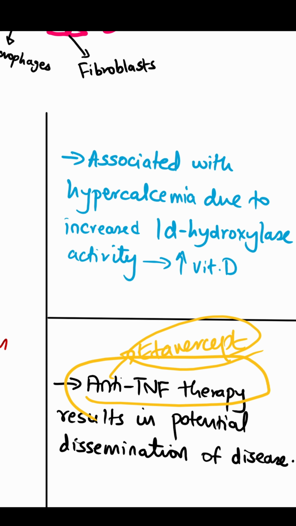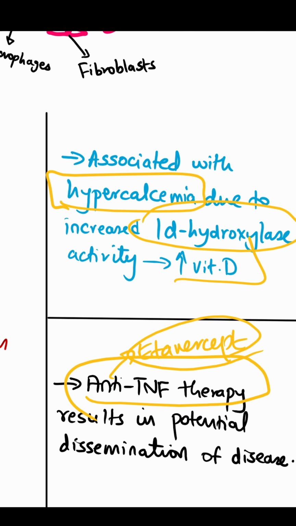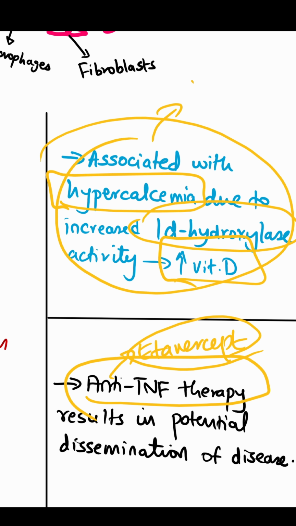All right. Now, one last thing that you need to know. Hypercalcemia is seen in granulomas. And why is that? It's because the activated macrophages inside granulomas contain 1-alpha hydroxylase. What this does is that it activates vitamin D, right? It converts vitamin D into its active form. So it results in elevated calcium absorption, and this is mostly seen in sarcoidosis. That's why one of the hallmarks of sarcoidosis is hypercalcemia.